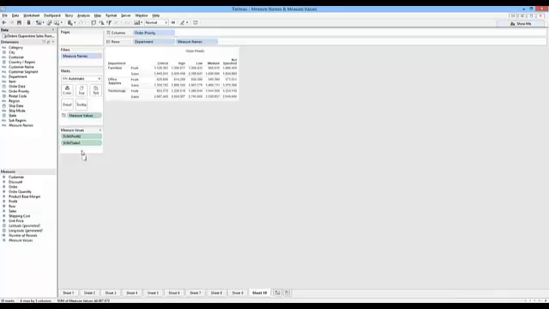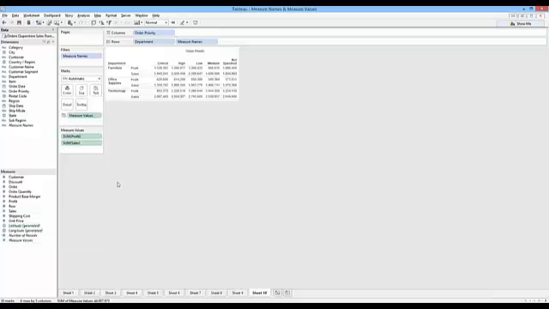So in my data source, I don't have a column called measure names, and I don't have a column called measure values. So where have they come from? Well, Tableau's created these itself and placed measure names in our dimensions and measure values in our measures. And we can tell that Tableau's created them because they are italicized as well. Number of records, and in this case, longitude and latitude, they're all italicized. So we know that Tableau's generated these fields itself.